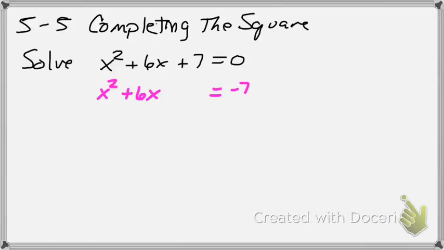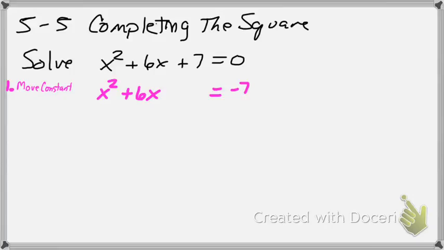I'm going to list the steps over here on the left. Okay? Step 1, move the constant. So if you want to write those down so you can refer to them as we go through more examples, because I'm not writing the steps down every time, that might be a good idea. So we're going to move the constant to the other side. The positive 7 gets subtracted to the other side, becomes negative 7.